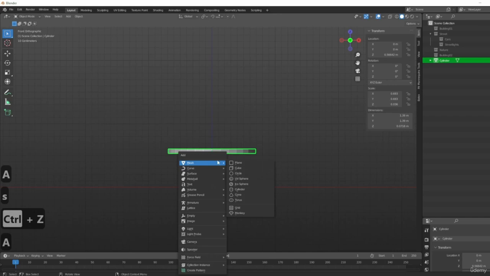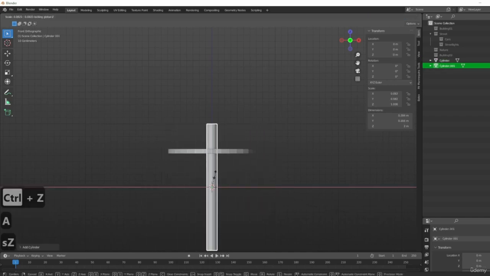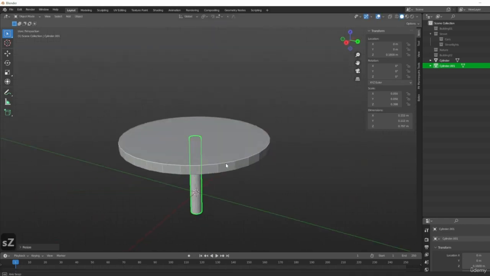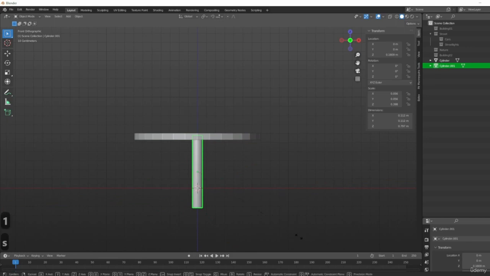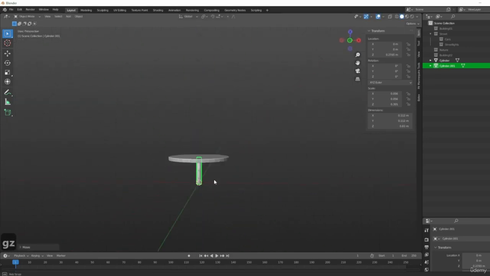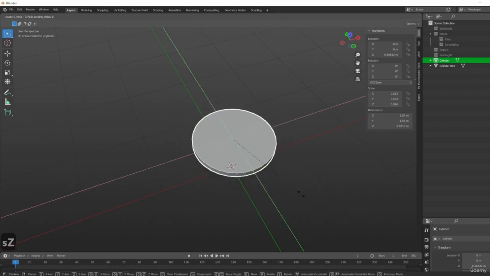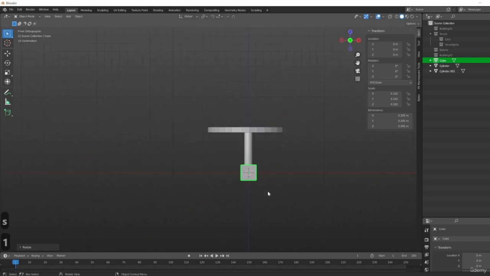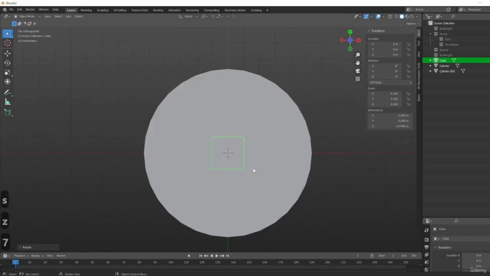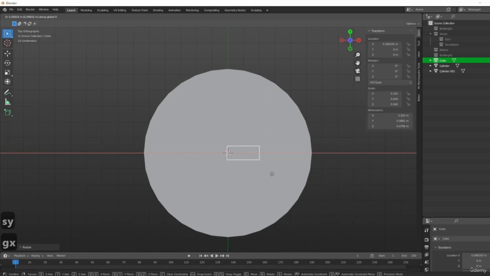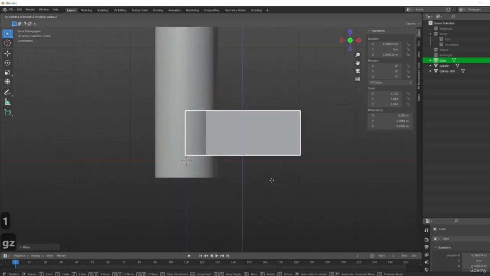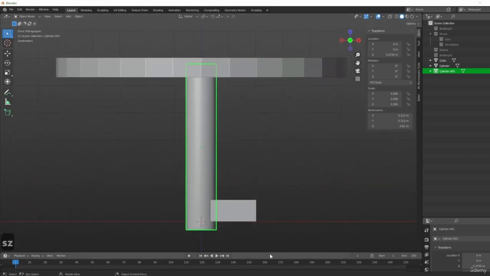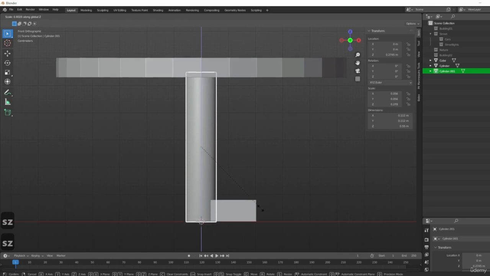So let's do that with another cylinder, not a cube. This red line, the x-axis, is just going to act as my ground plane here, a reference for what I'm modeling.